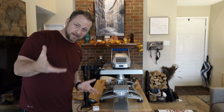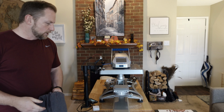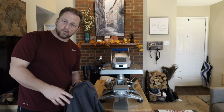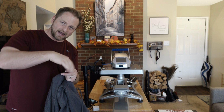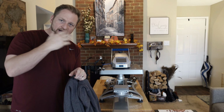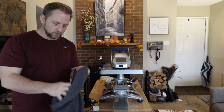So I should have grabbed a shirt. I didn't. I have this hoodie that I was wearing earlier, so I'll demonstrate on it. On the A2Z Swingaway, when I would do neck labels, I'd have to turn the shirts inside out. I'd run a mouse pad because I didn't want to get the lines pressed and risk having them scorched, things like that. So I'm going to use a hoodie, but this would work for any type of apparel.